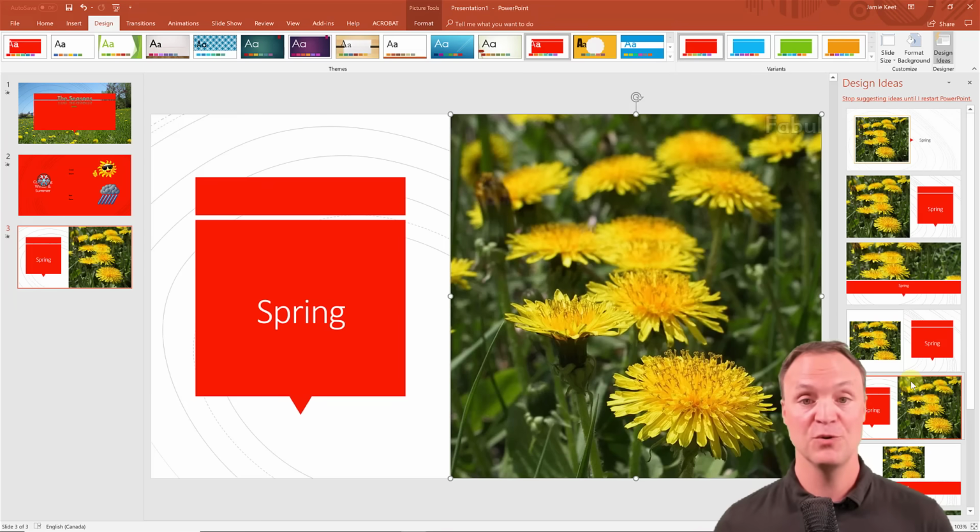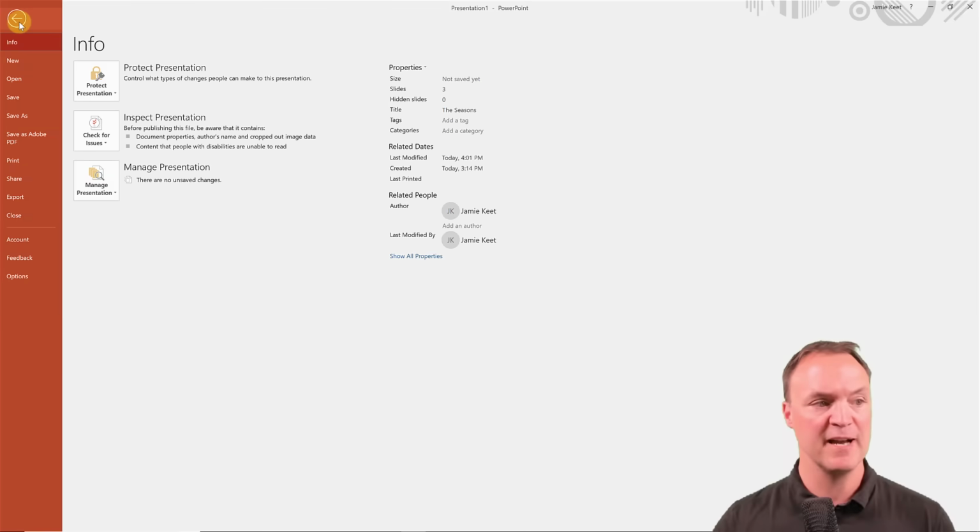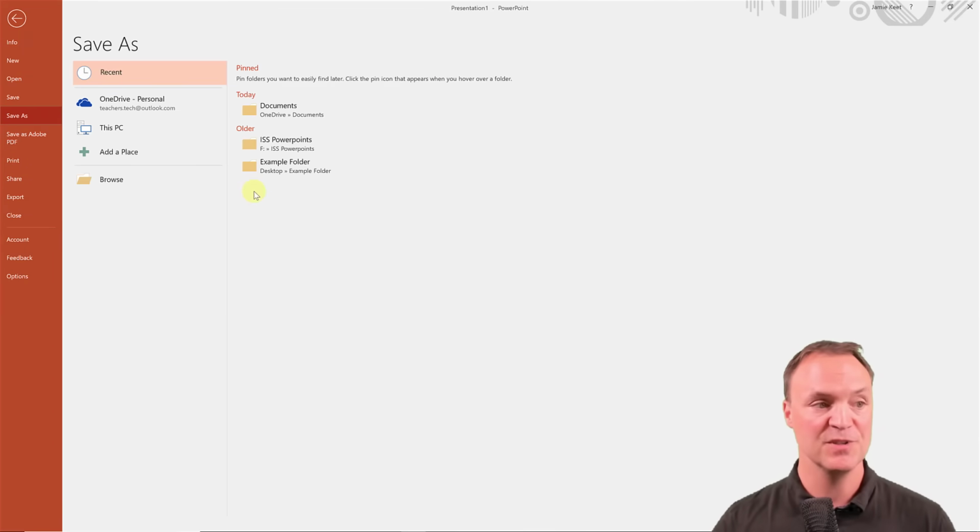When you get to where you want to be, remember to be saving your PowerPoint. So we can click up here under the save, or else if I go back to file, you can see the first time you'd probably want to hit save as and save it to a certain spot. A lot of times I'll be just saving it on this PC, but you can save on OneDrive so you have access through the cloud, or you can share it with different people.